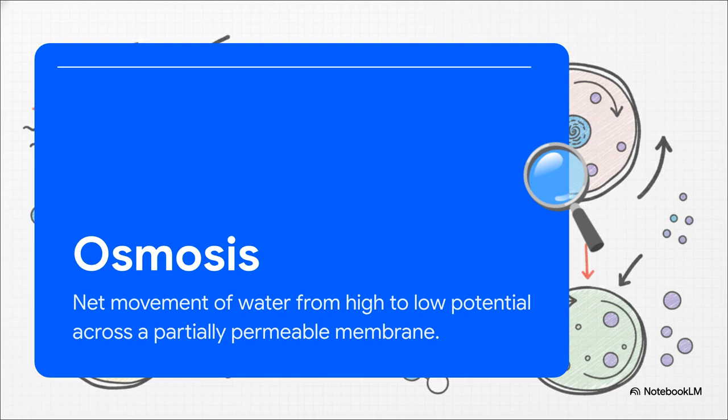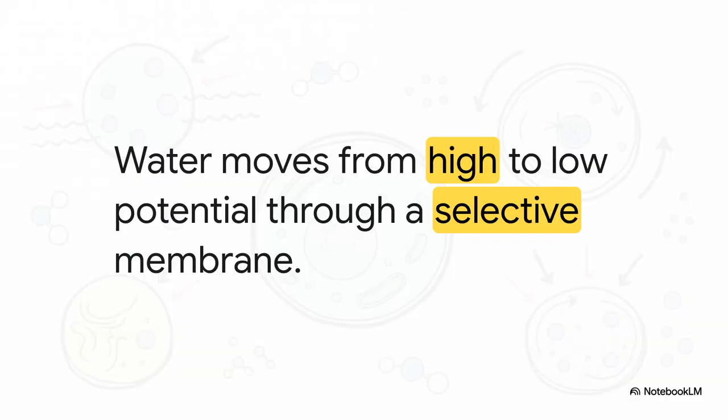Look at those dynamic arrows moving left to right. We can literally track this net movement of water molecules driven from the crowded, high-potential side right on through to the less crowded side. Now, what's really fascinating here is that labeled boundary right in the center, the partially permeable membrane. It acts exactly like our mesh screen door. It's highly selective. It lets specific, tiny molecules like water easily pass through while completely blocking out larger solutes. The whole flow from high to low completely depends on this specific structural boundary being there.